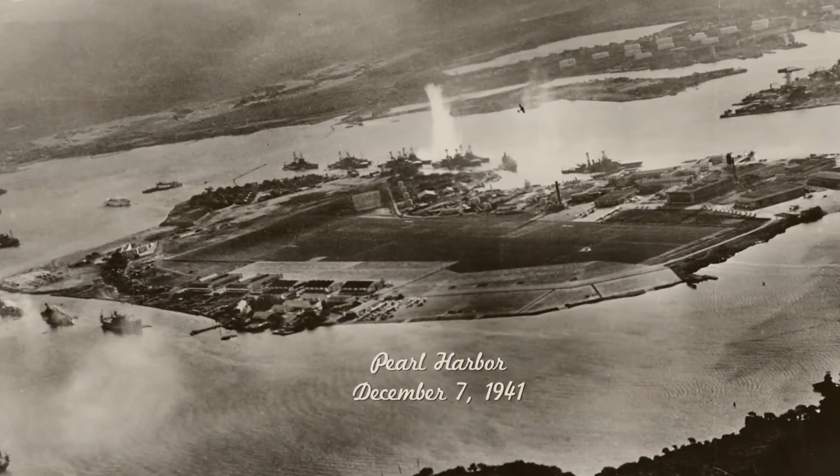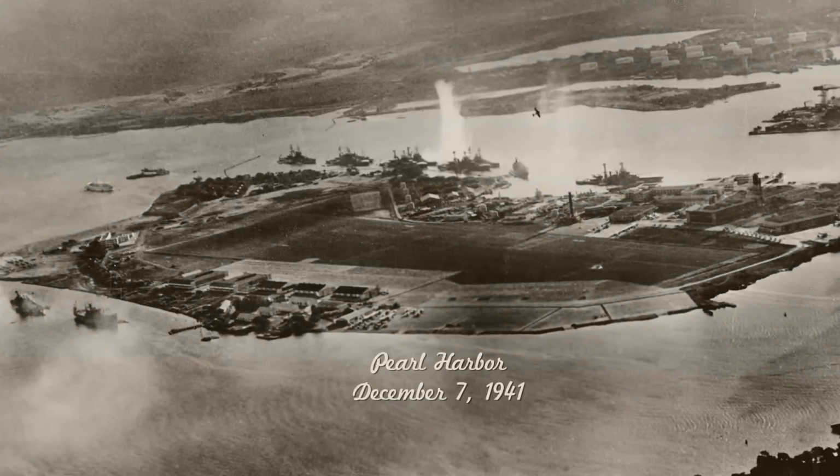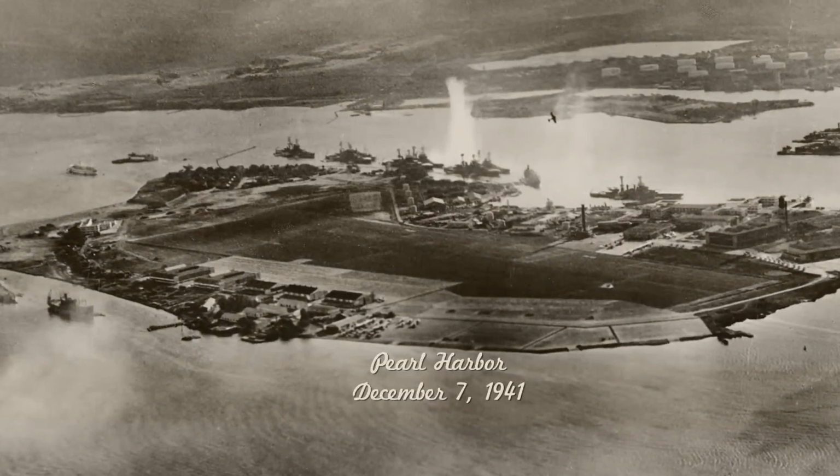Then the world changes for the United States with the attack on Pearl Harbor on December 7, 1941. And the pursuit of atomic weapons in the U.S. goes from laboratory experiments to a military operation. More money is immediately made available to the labs, and in Chicago this results in the procurement of tons of graphite and uranium in order to build what Fermi and Szilard call a pile, in order to see if they can achieve the first controlled chain reaction.